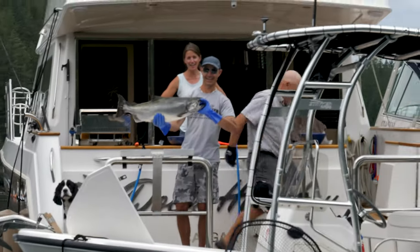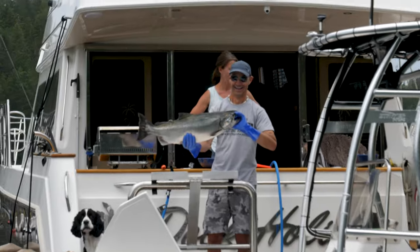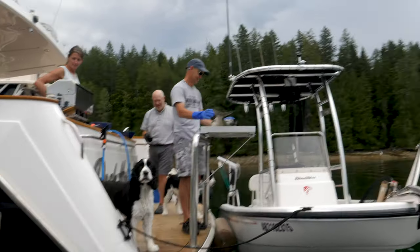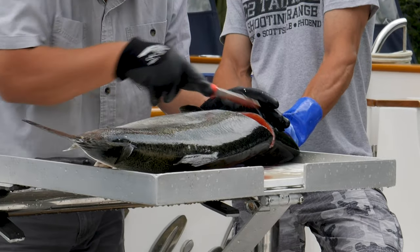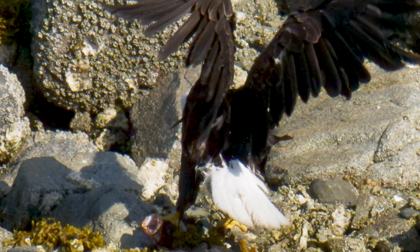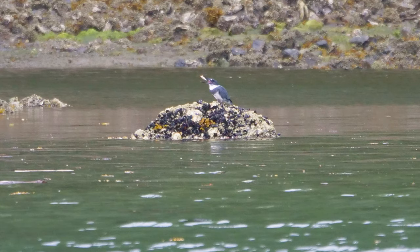And if fishing is more your speed, there's some pretty decent fishing to be had right at the mouth of the inlet. As that fish was being cleaned, a nearby eagle was keeping an eye out for any potential scraps. Still, you can't underestimate the eagle's ability to go out and bring home its own dinner. Same can be said for the kingfisher — they certainly don't have to rely on scraps for their next meal.